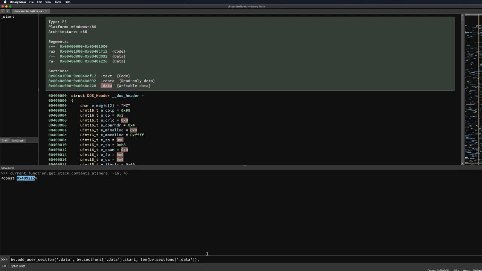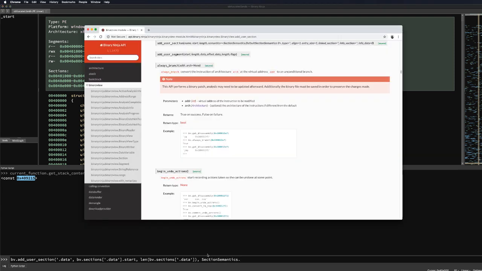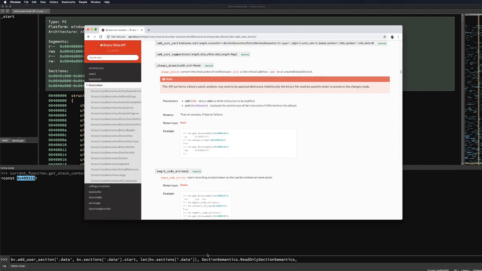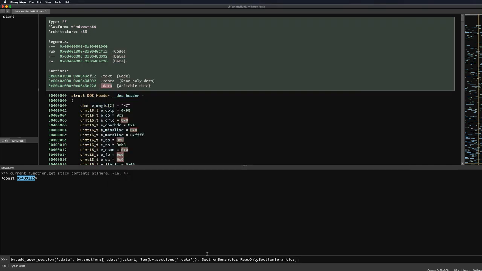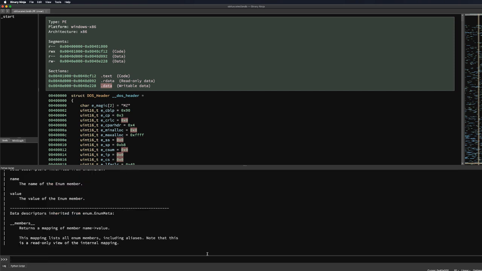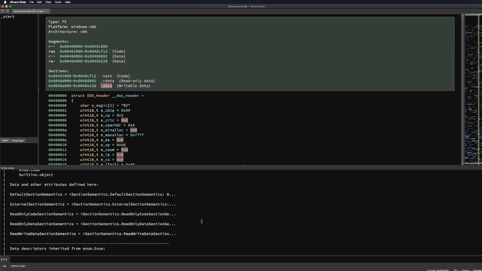And then here we want to do section semantics dot read only. Section semantics, I believe is the name of it. And then, oh, all right. Let's list them. Read only data section semantics.